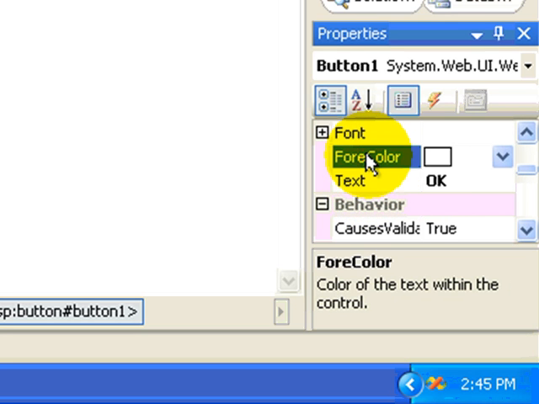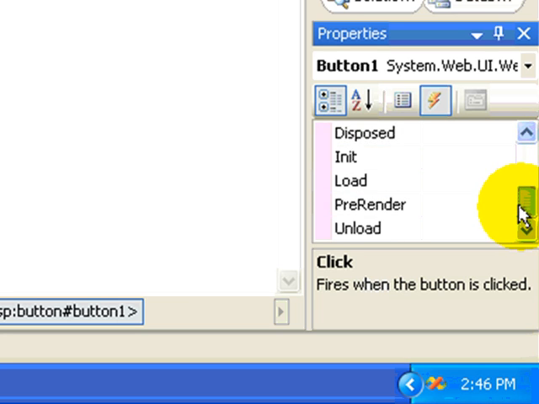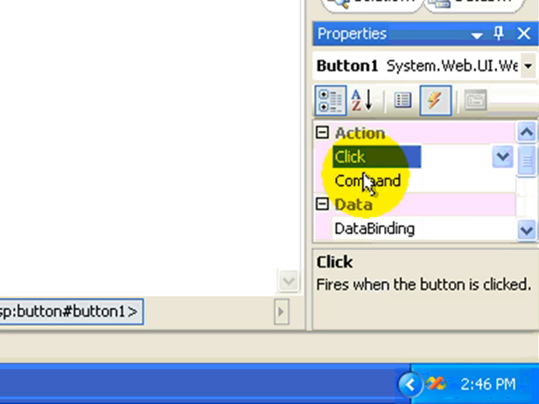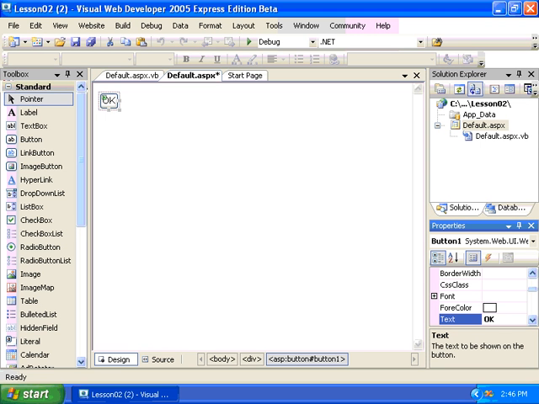Notice that also whenever I select a property that you can see a description of the use of that property underneath the property window. And to view any events that are supported by that button, I can just click this little toggle, the Events Toggle button, which will allow me to see and then also create an event handler for a given event that's supported by that button. Let's go back to the Properties window because we won't talk about events and writing code to handle properties and events until the next lesson in this series.